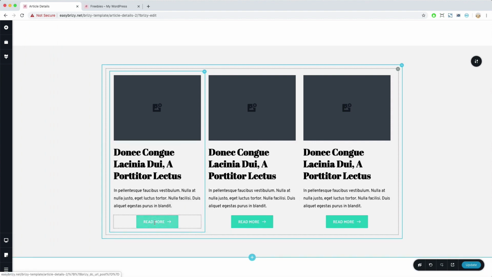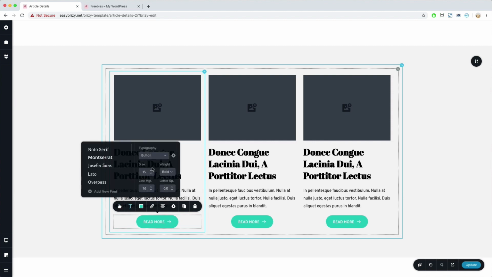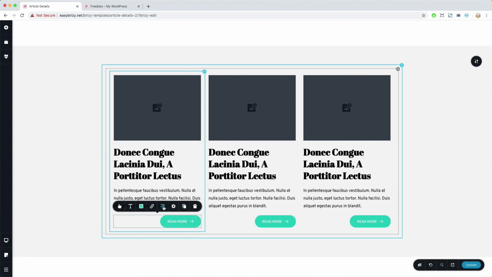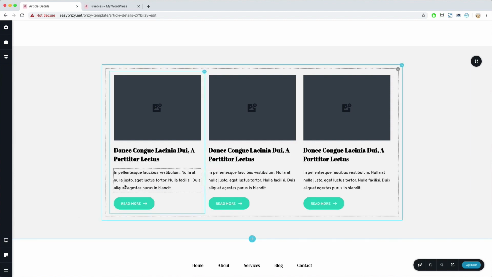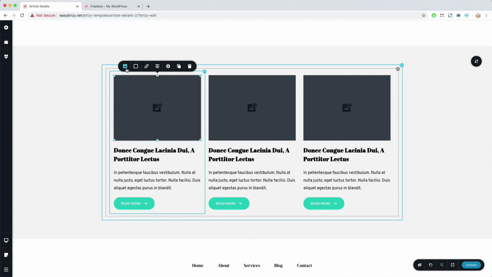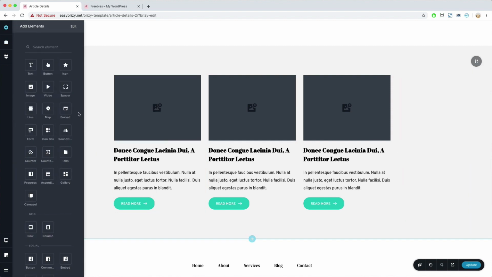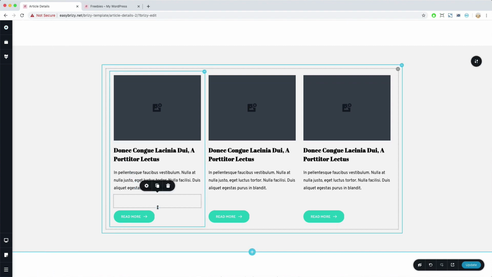I think we can leave the read more button and maybe play with it a bit, make it round, or no, large is too large, make it small, and maybe adjust the font a bit, align it to the left. Let's put the link on the title to go to the post URL. The image is already set as a featured image from the blog post. I think I'll need some spacers here a bit.